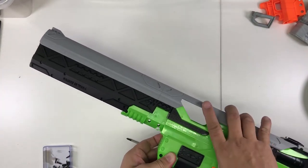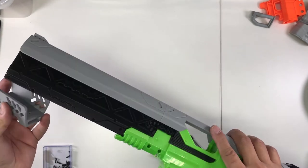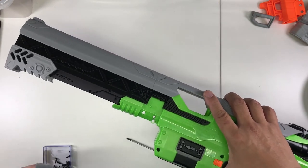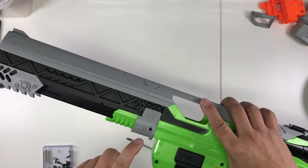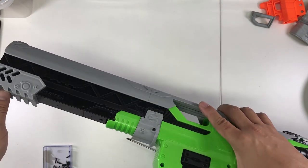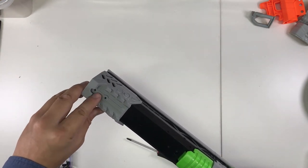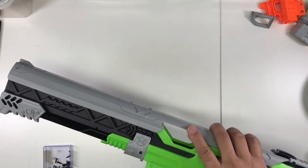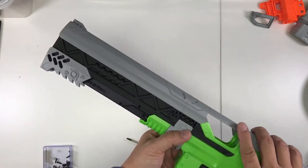Basically we're just left with two items. This front portion should go here, which absolutely brings out the details, and then this portion over here. For this guy over here, it's just a set screw. So I'm just gonna screw it in, and then over here there are two screws that you need to screw in. Only for the black portion I realize it's using the smaller screw, the rest are the bigger ones. So I'm just going to do that.